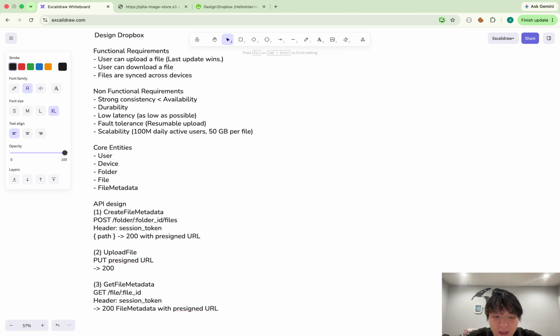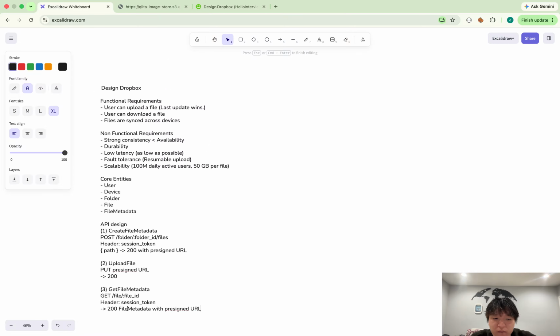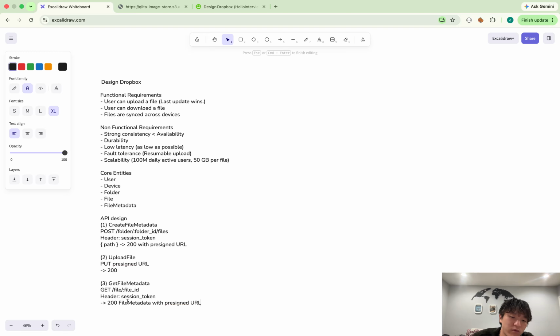The reason why I return the whole file metadata is maybe in the future the user would like to know information of the file, like file size. So we include file metadata in the response body.